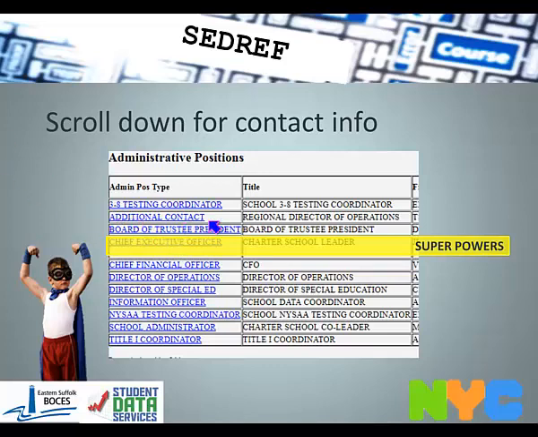There is an item here, if you let state ed know that you would like somebody noted as an additional contact, that person will receive copies of all emails that the state sends out to the principals and CEOs of your school, which is very helpful if you know someone's going to be out for a while but you're not changing the principal. Maybe it's a maternity leave, but you want to make sure you don't miss an email. That's a great place to ensure that there's continuity of information.